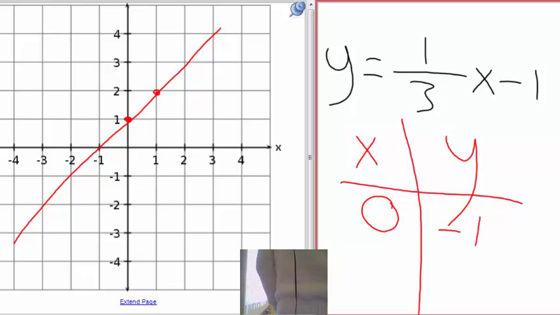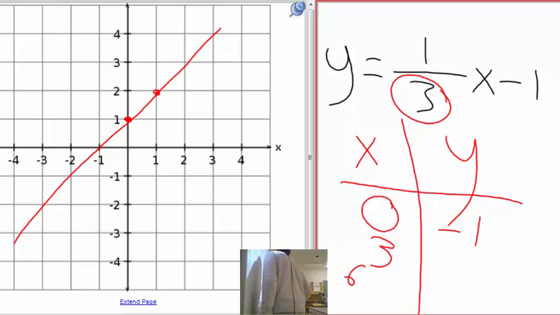Now, when you have a fraction, you need to pick x as not 1. The next number I want to pick is 1, but it's not going to help here. The next number I want to pick is the same as this one, or a multiple of that one. So I can pick number 3, number 6, or number 9. But I need to pick the number that's the same as the divided number here, whatever it is. So I'm going to pick number 3.